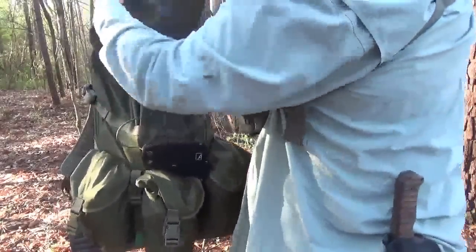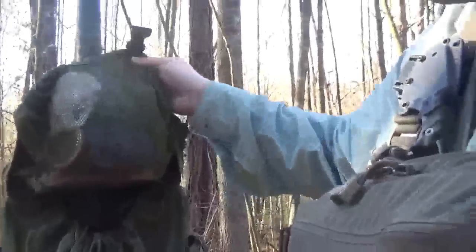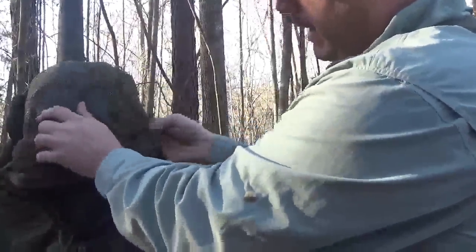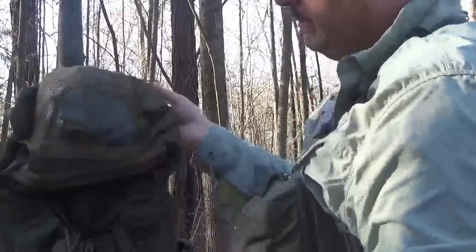If you open the lid up, you have another pocket on the lid. This is separate from the pocket on the top. This is a completely separate pocket. This is a mesh pocket. Has the same nice zipper pull and zipper there. So just have some stuff there. So on the lid itself, you have 2 separate pockets, which is really nice.